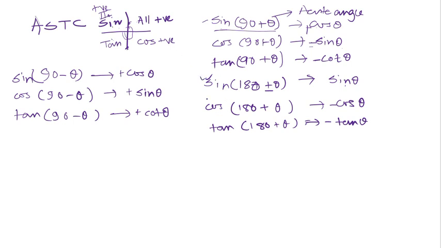Now here the original function is cos, correct? So 180 minus theta, suppose I am considering minus theta now. What will happen? First coordinate, cos is negative, so it will become negative. Again tan, with minus, it will be negative. Similarly, if I have plus theta, 180 plus theta means third coordinate. In the third coordinate, sine will remain sine, but sine is negative on the third coordinate. So when it is 180 plus theta, sine will become minus sine theta.